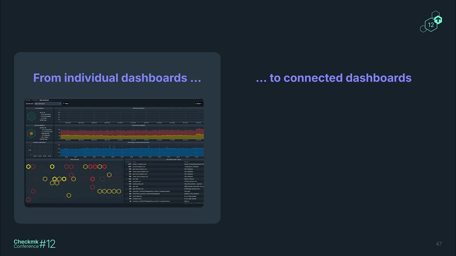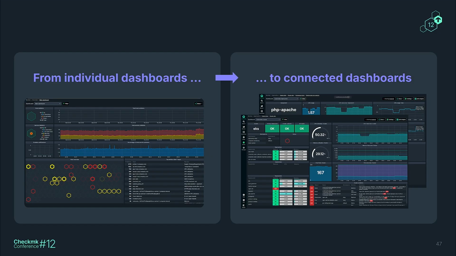Modern IT is complex. So we do have individual dashboards, but the real value lies in connecting the dots. And connecting the dots actually also means connecting the dashboards, right? You want to have dashboards where you're able to drill down to further analyze a problem. You're not interested in the big overview in one place and somewhere else the small overview, but you want to have those two things connected together.